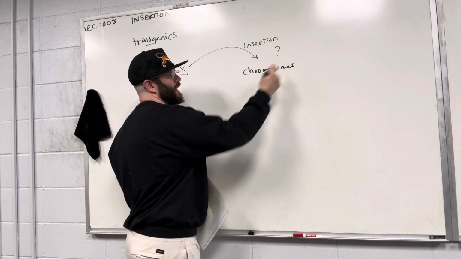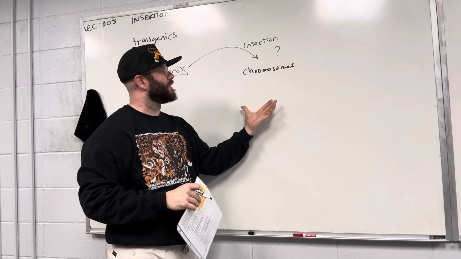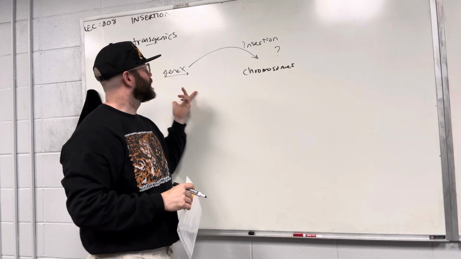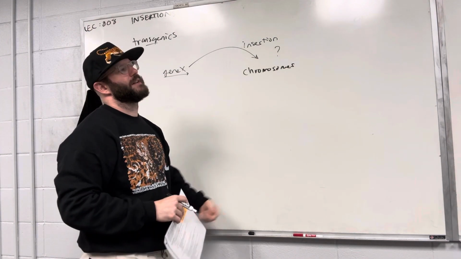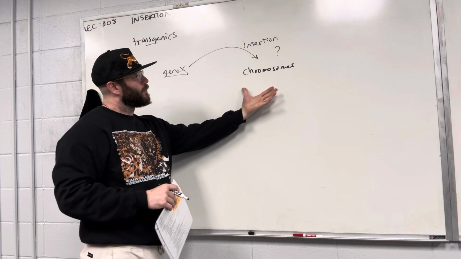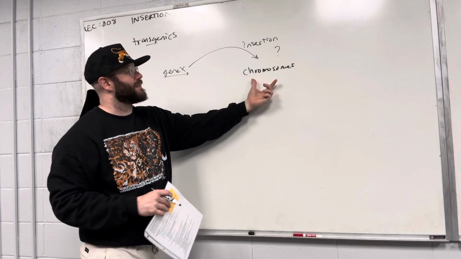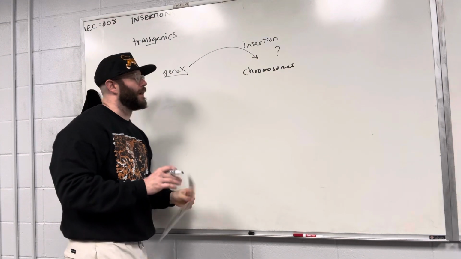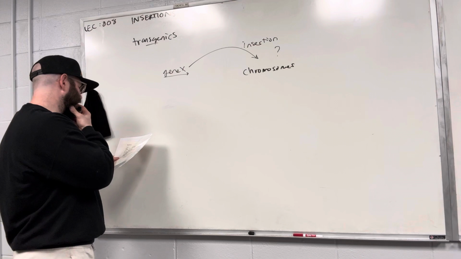Again, you have to start visualizing what's happening at a molecular level, because you could insert a gene onto different substrates. You could insert a gene into a plasmid or a virus. In general, when you create a transgenic organism, you're inserting some gene X onto that organism's chromosomes. Okay? And you can do this through various mechanisms.